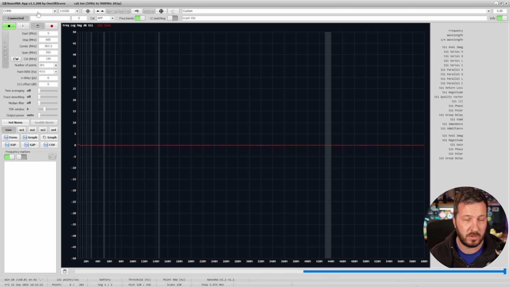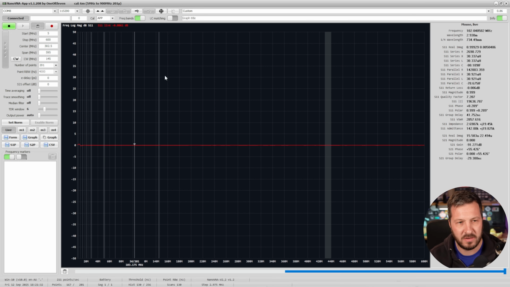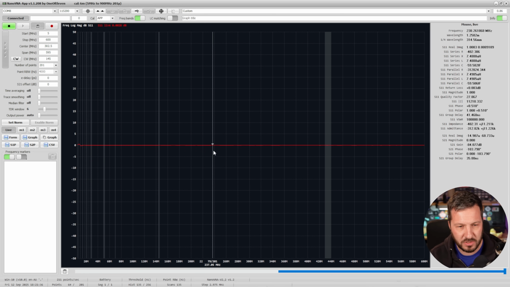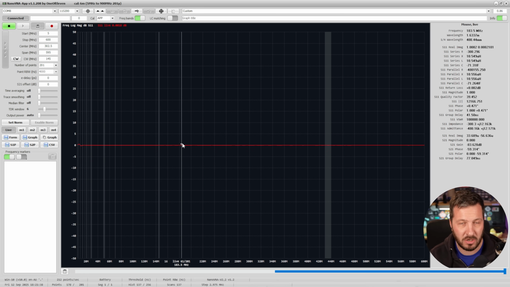In a previous video, I showed how to use this connected to an antenna to measure SWR and return loss. I also showed how to connect the NanoVNA to the PC. So if you want to see that, you can go back and review that video. But for now, what we want to do is connect this to the time domain reflectometer graph, which will show us a pulse to see how long our particular piece of coax is.